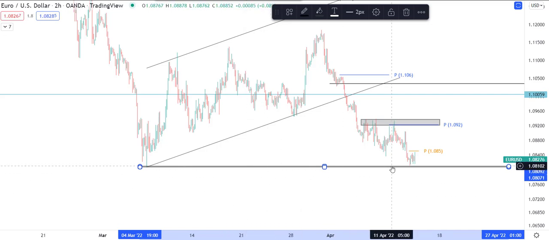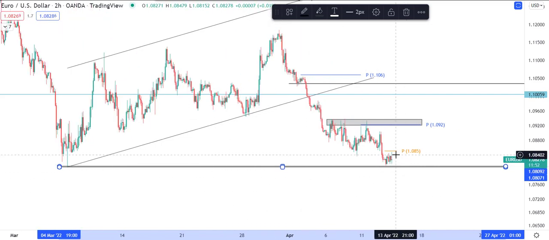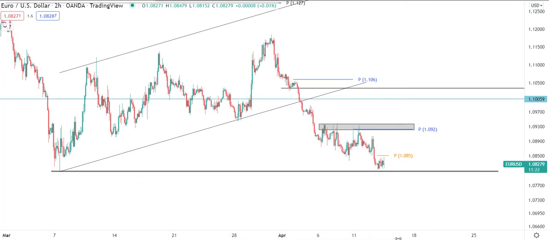Yes, you can catch a few pips, but there is not enough evidence to support that this is the bottom and you will get a big move up. First evidence to give you that green light will be a breach above the daily pivot at 108.50, and then it will be easier for the market to have momentum to gain some farther positions, farther traders, and push it up to the weekly pivot. For now, it's a no trade area, or if you were a seller, just hold and wait for a breakdown of the support.